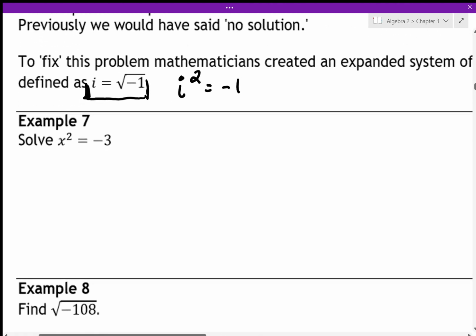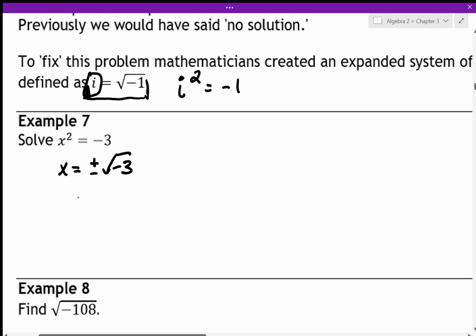So right here in example 7, let's dive into that. We want to get x by himself. We're going to say x equals, we take a square root, plus or minus the square root of -3. Now again, that negative, that just doesn't work, right? That's not allowed. Now we're going to have this i be a symbol to say, well, maybe it's not allowed, but we're going to talk about it anyway. And we're going to talk about this imaginary unit.